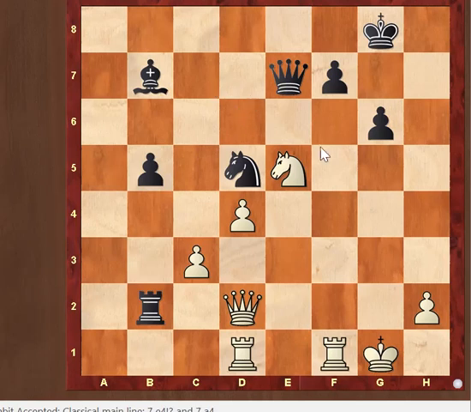Queen takes b2, queen g5 check, queen g2. Okay, looks fine. Looks fine. Lots of people telling me this.